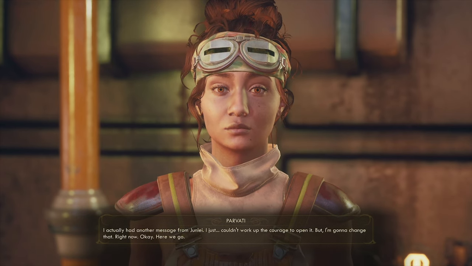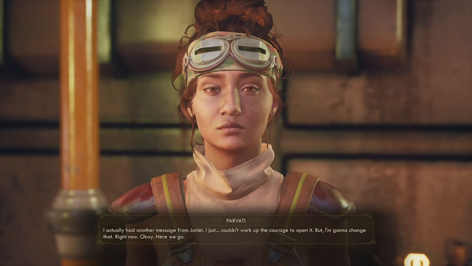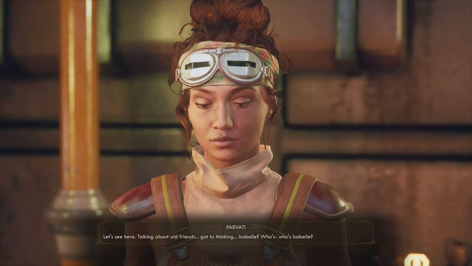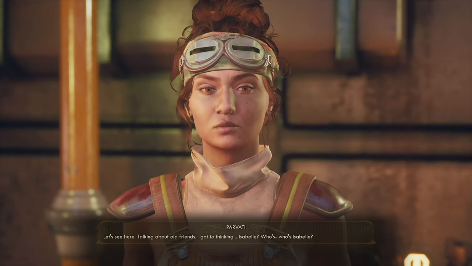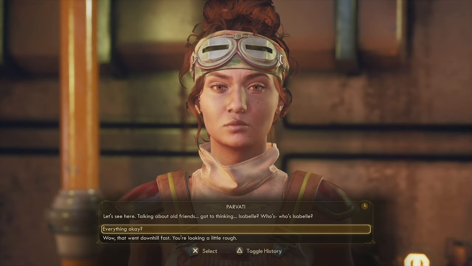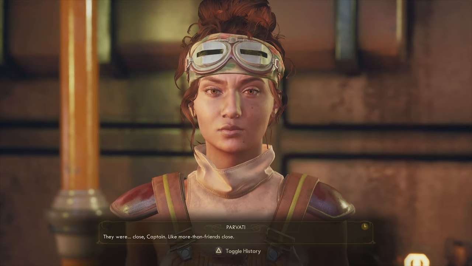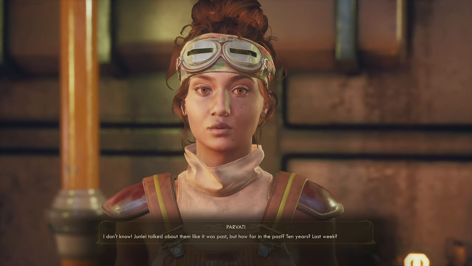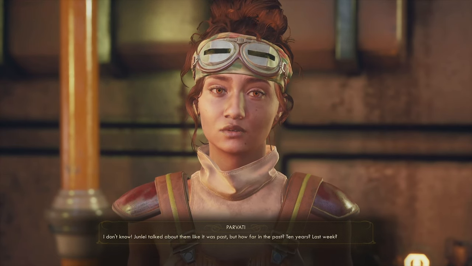I actually had another message from Junlei. I just couldn't work up the courage to open it. But I'm going to change that. Right now. Okay. Here we go. Talking about old friends. Got to thinking. Isabel. Who's Isabel? Everything okay? Close, Captain. Like, more than friends close. They were close. Not anymore. Junlei talked about them like it was past, but how far in the past? 10 years? Last week? Captain, I'm feeling all mixed up right now.